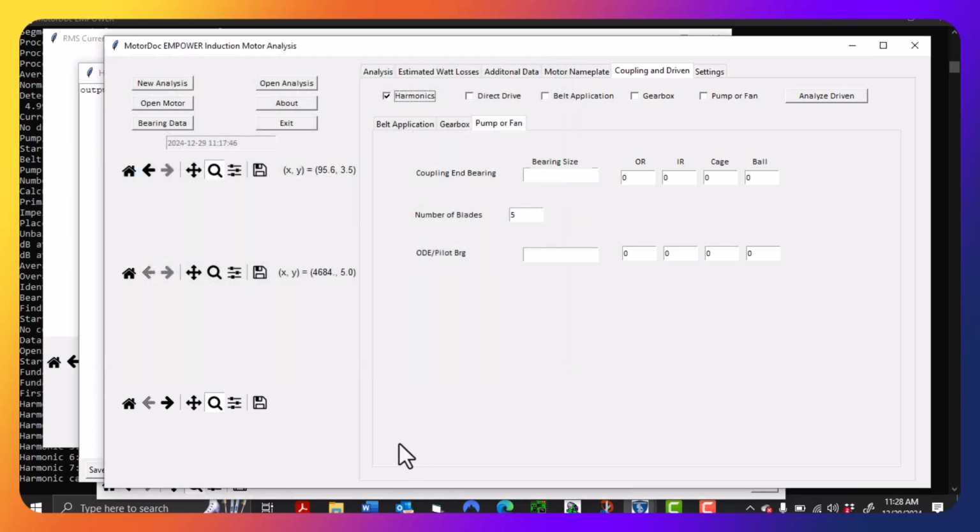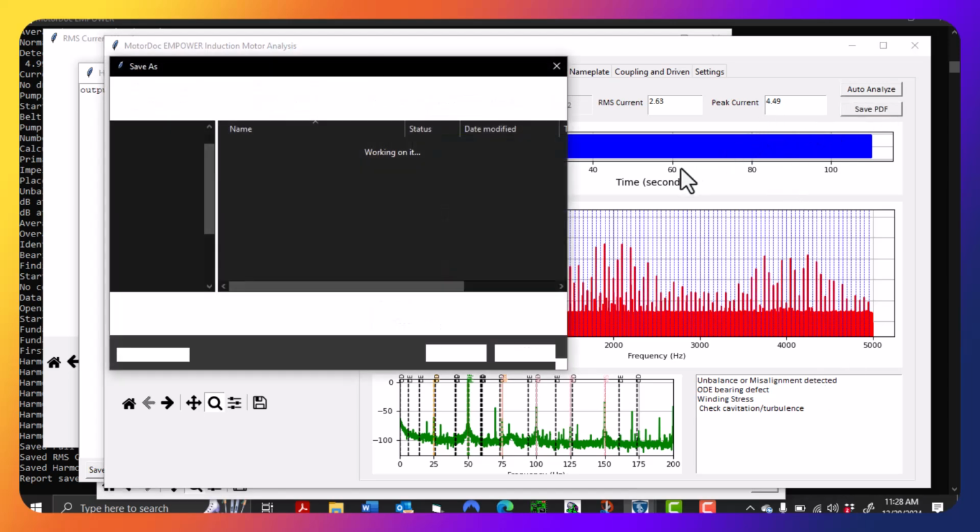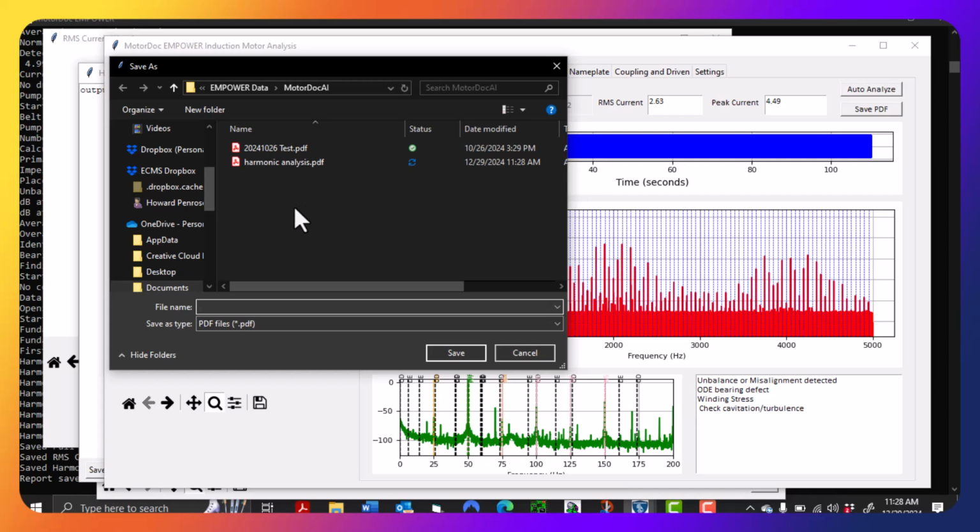Save that. It's going to save a harmonic analysis, which will be all the images there the way I left them. And then if I come back here after I've done all this stuff and I save PDF, that's going to do the same thing. I can do that as well.